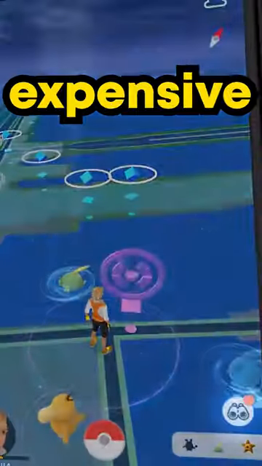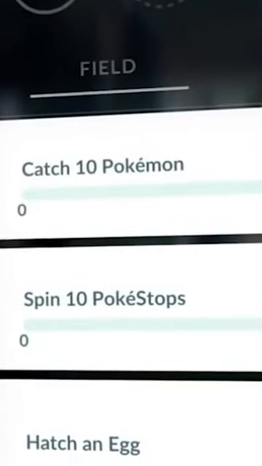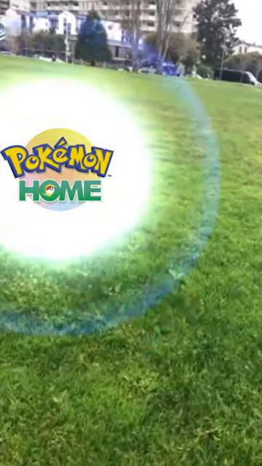Number two is less expensive and requires you to play Pokemon Go. All you have to do is complete a few research tasks in the game and then send it over to Pokemon Home once you're done.